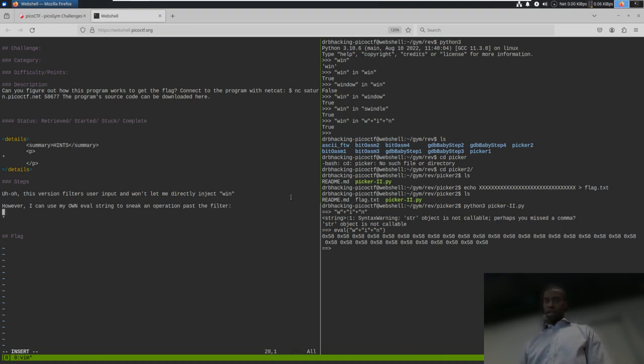And that looks like this. Paste. Okay, so now I'm going to go ahead and test that. Now, I've printed my own flag of X's here, but that's really meaningless.